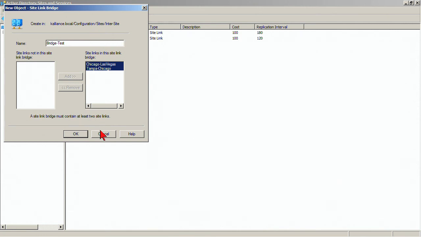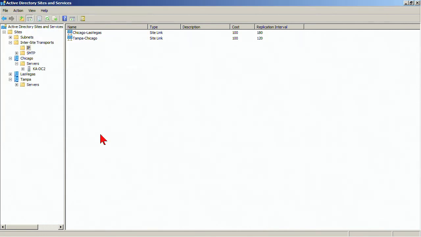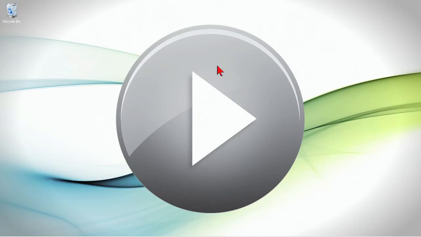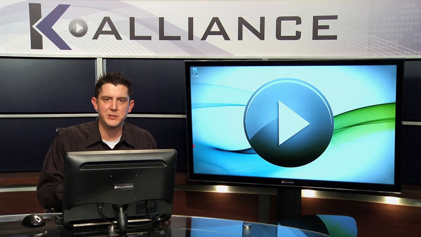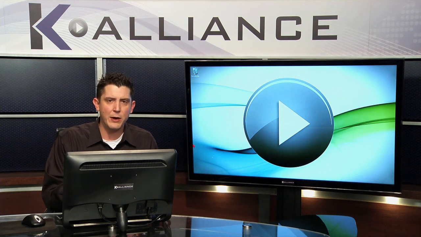Now, obviously, in our situation, that would not be required, but the only time that you're going to ever disable the bridging of site links is typically in a larger or more complex network environment. And so we would have lots of sites, some of which may be bridged and some of which may not. So anyway, I wanted to show you that on the screen as well. But the primary purpose of this demonstration was to look at how to modify the ISTG, the Intersite Topology Generator, and configure preferred Bridgehead servers.